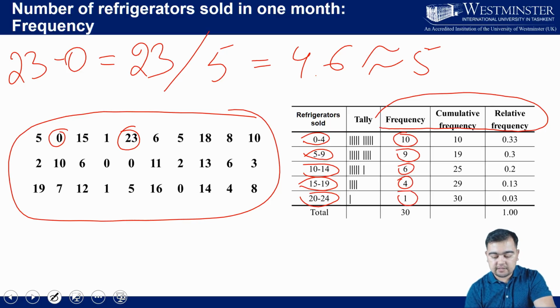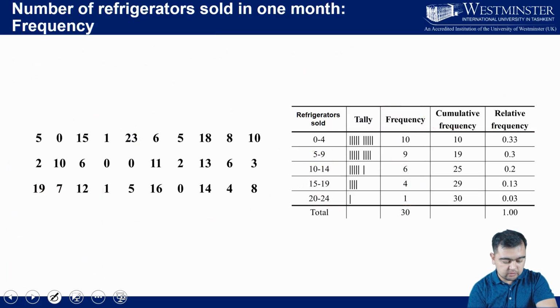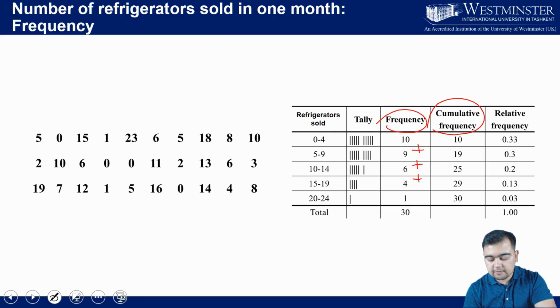Once I have this count, which is basically the tally, I simply rename it as frequency. Frequency is basically how frequently the same observation appears within one group. Once we have the frequency here, let me clean up the screen one more time. We need to construct a so-called cumulative frequency. Here we simply keep adding our groups. In the first group we have 10, and we don't have a group before it, that's why we're going to start from the 10.